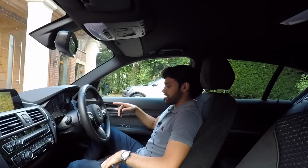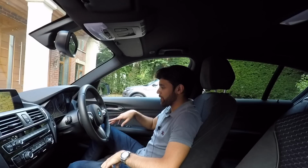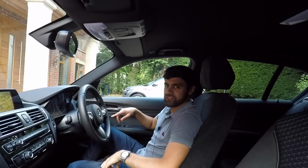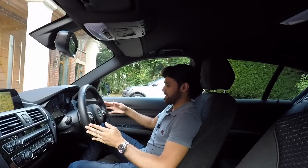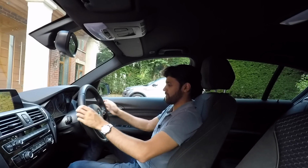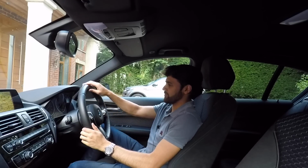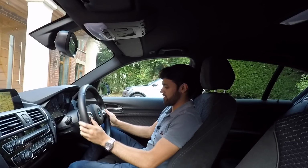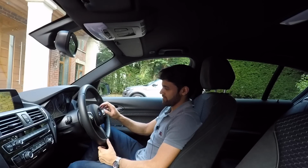One thing that I did notice is, this is the very latest BMW steering wheel. If you chose the 116D Sport, I noticed that you get the old style steering wheel. This wheel is much nicer in terms of design, the way it feels. It's quite soft, to be honest. I'm quite surprised at that. It uses a very soft touch leather. The only solid bit is this trim here, which does sound a bit hollow, if I'm honest.